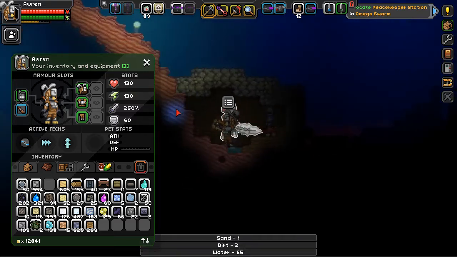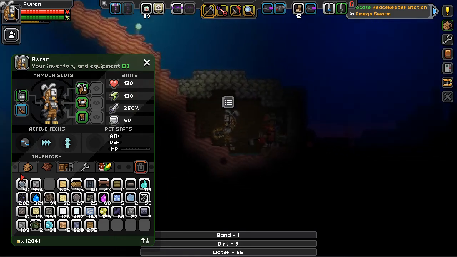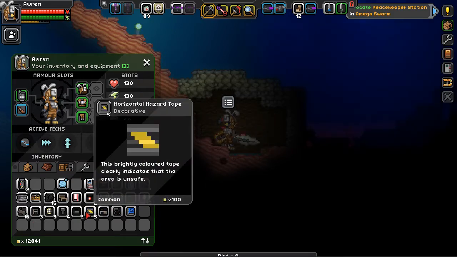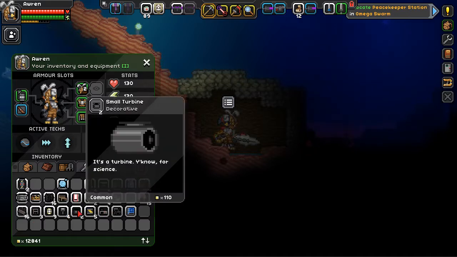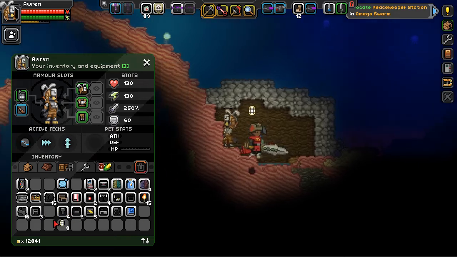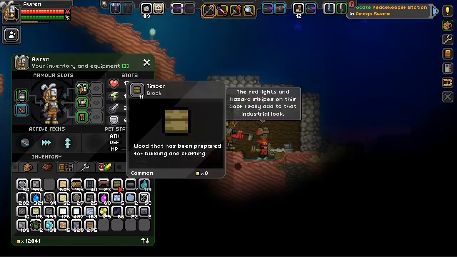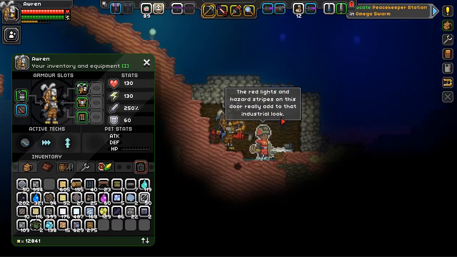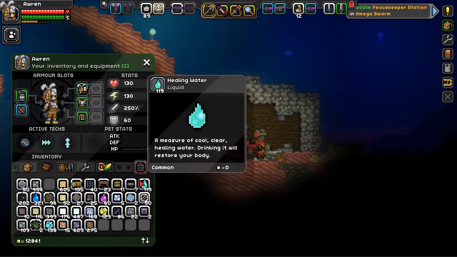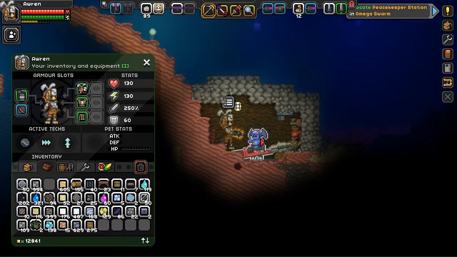Underwater. Hello. Welcome to the pits of, I don't know, I haven't named this pit yet. But welcome. Hazard turbine. Science turbine. I got a light. I like it. Door. Frozen dirt. Red lights and hazard types on this door really add to that industrial work. Yeah, they really do. Judging by how this door was engineered, I would conclude it was built for function over aesthetics.